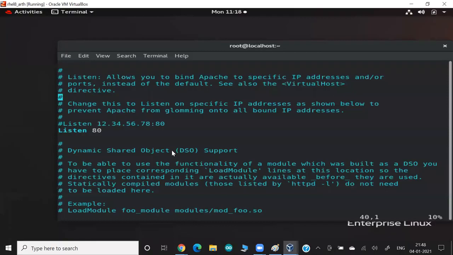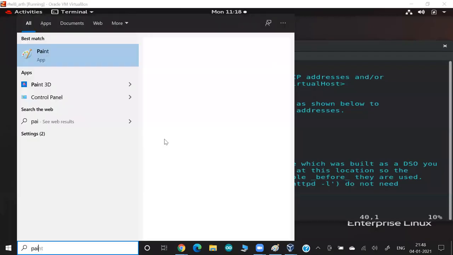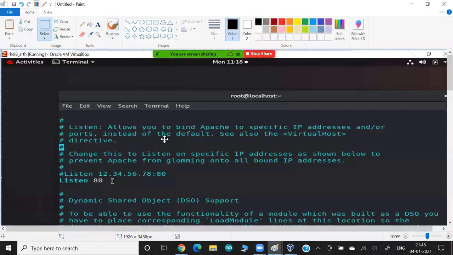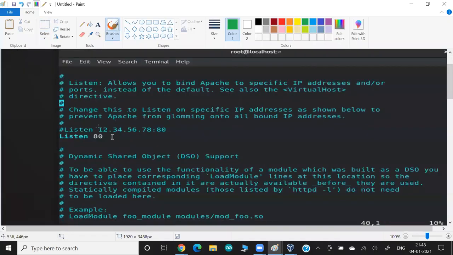Now the point here is, the topic is not about the port number. The topic is a little bit different, but I'm just taking this example to make you understand. The point here is, this is the conf file, and my intention is to change this number, because I want to change my port number, maybe to 8080 or maybe 81. Now how can you change it? If you are configuring manually, you just open the file and change it. But if you are configuring this Apache web server using Ansible, using automation, how can you change this number?